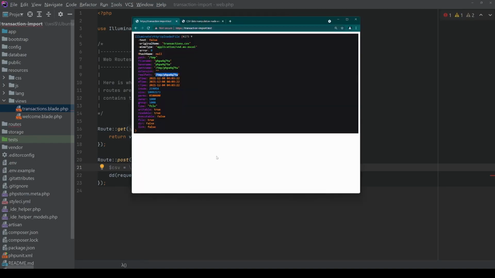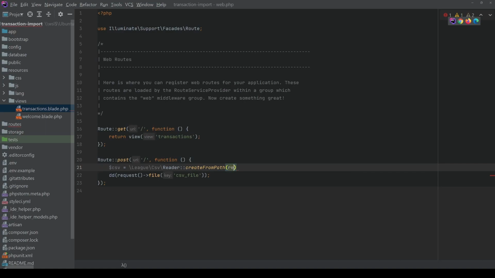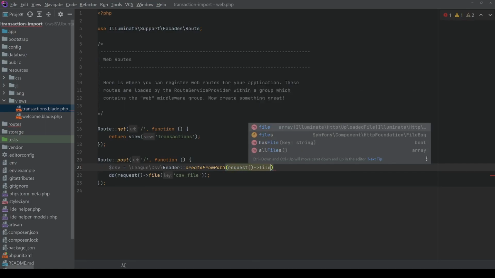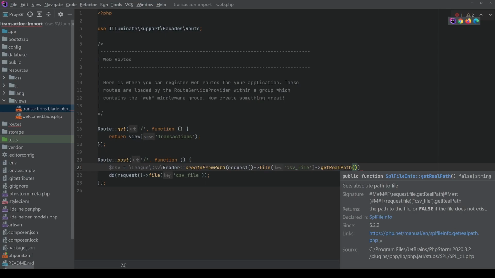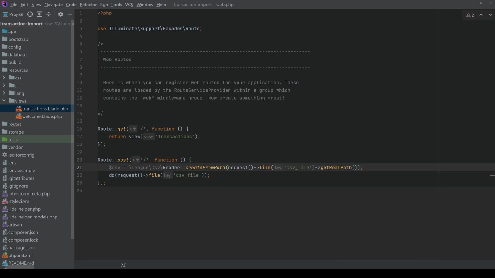So that path that we see here is what we're going to give the CSV reader. So we can do request, file, CSV file, real path. And that tells League, the CSV reader, to grab this file, and now we're going to use it.